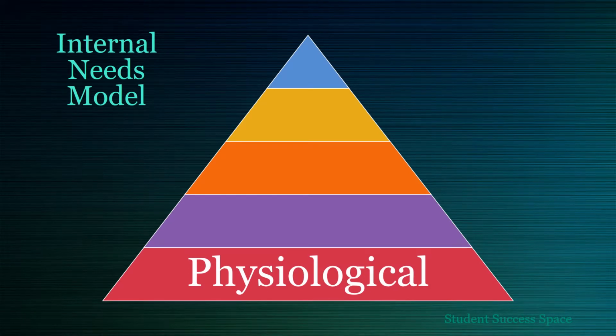So our first level is the physiological needs. This is going to be the need for our food, our drink, activity, rest, and any other physical needs. So we want to look at some identifications. What kind of behaviors might we see? Maybe a student is sleeping, resting a head on their desk, they're pale, they squint their eyes, they're moving a lot. Maybe they have injured themselves, or they turn their ear in a certain direction.